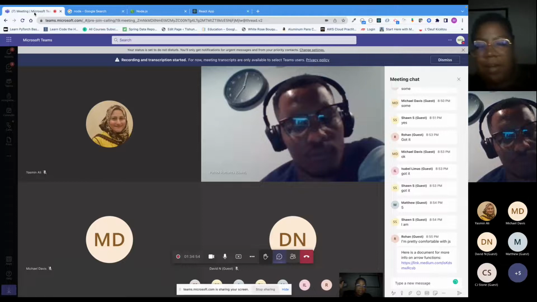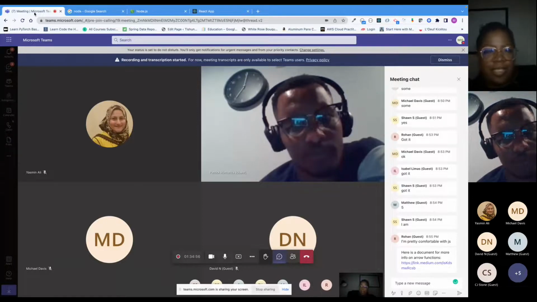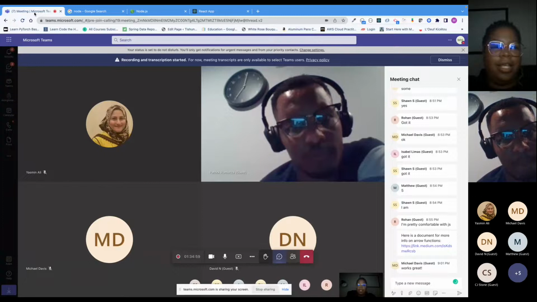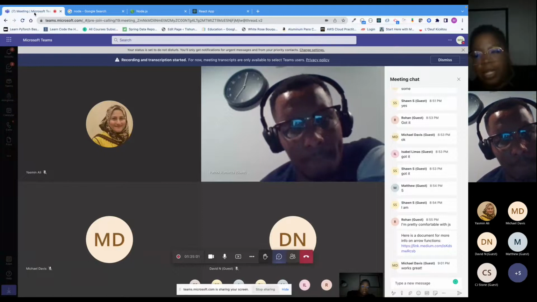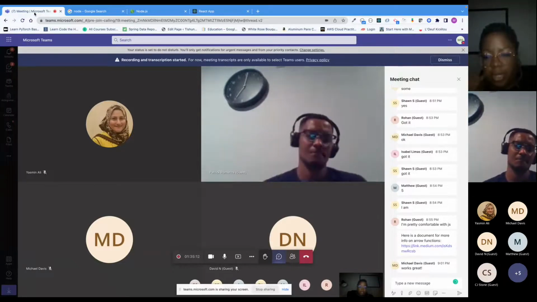This is the basis of how React apps are created. This is how Facebook was created. They made a component and then they imported it in another file. Let's say they made the avatar component. They created it in a file and then they imported it into their main file so it would show up where they wanted it to show up.